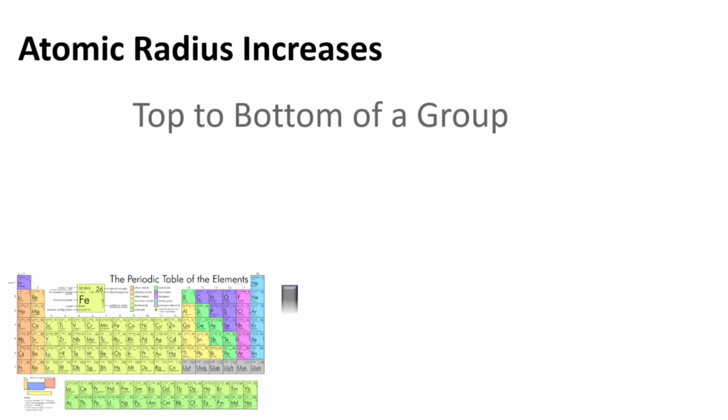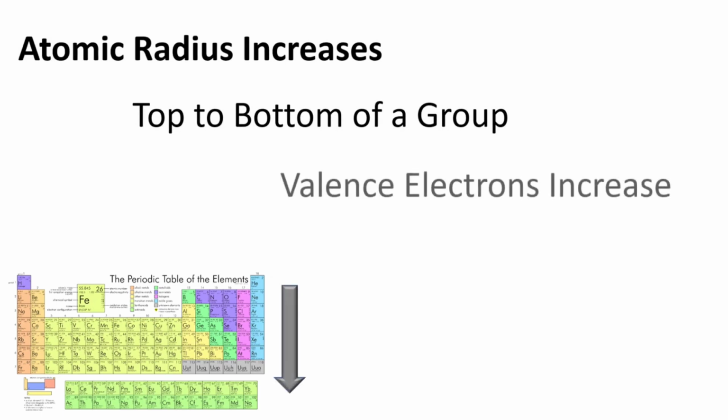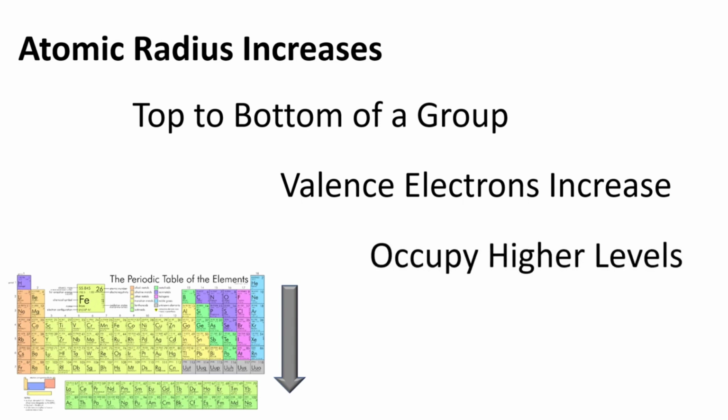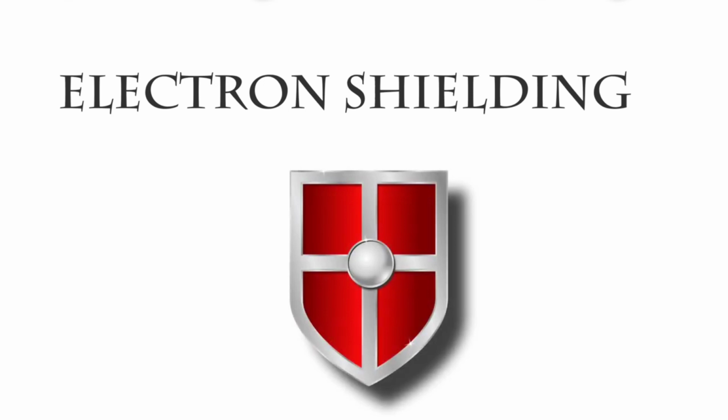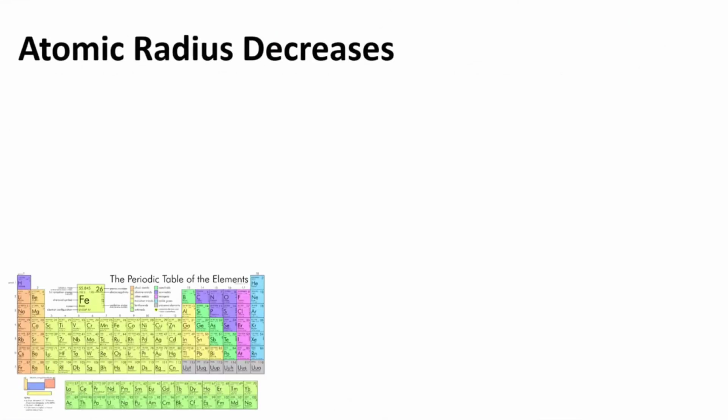Okay, now generally the atomic radius increases from top to bottom. Why? Because more valence electrons are added and more energy levels are added. Besides the more valence electrons and more energy, the shielding effect, which we explained earlier, also plays an important role. Okay, take note of that. The shielding effect, where I say the center electrons are shielding the outer electrons from the nucleus, is it not? Thus increasing the size.